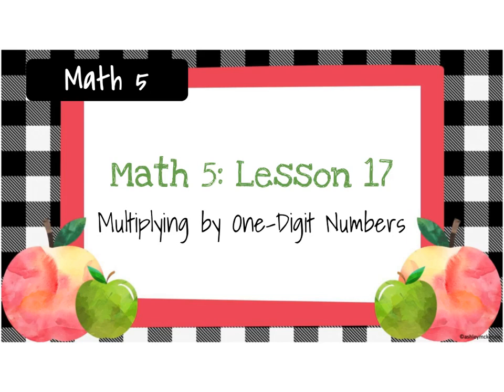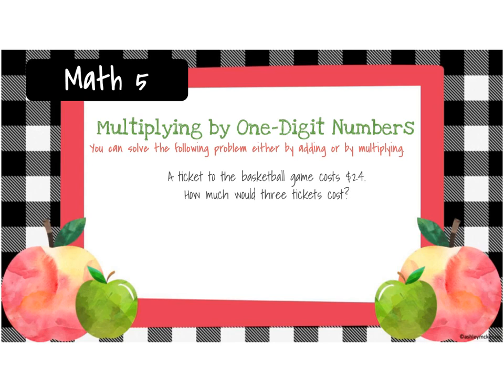So today we're going to be talking about multiplying by one-digit numbers. We're going to look at this first problem together. Make sure your whiteboards are ready because we are going to be working some of these problems out with our dry erase markers on our whiteboards. You guys are pretty good already at your basic multiplication facts, 1 through 12. But we can problem solve by multiplying numbers by a one-digit number.